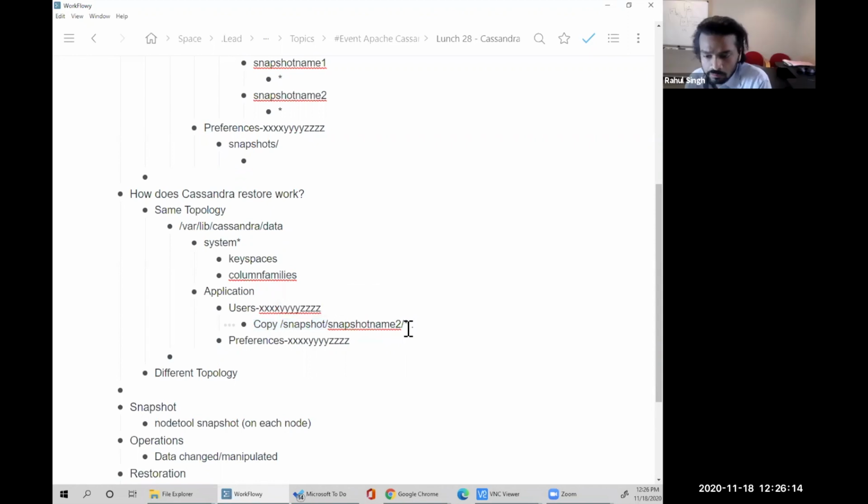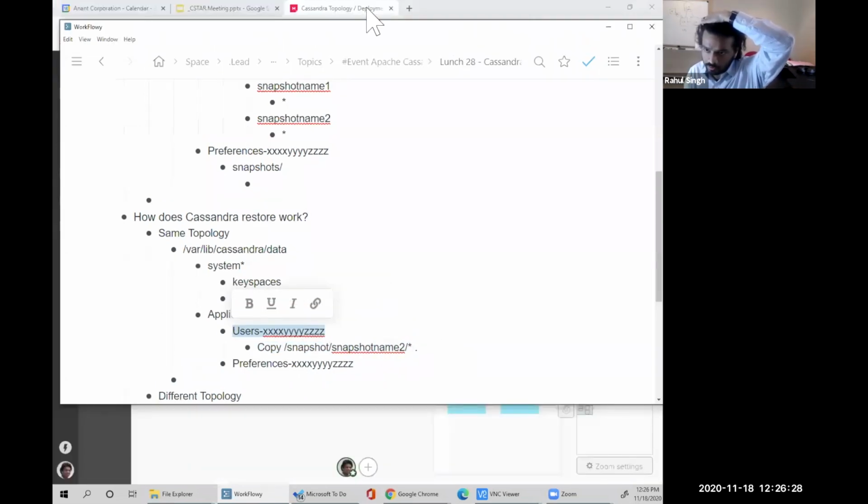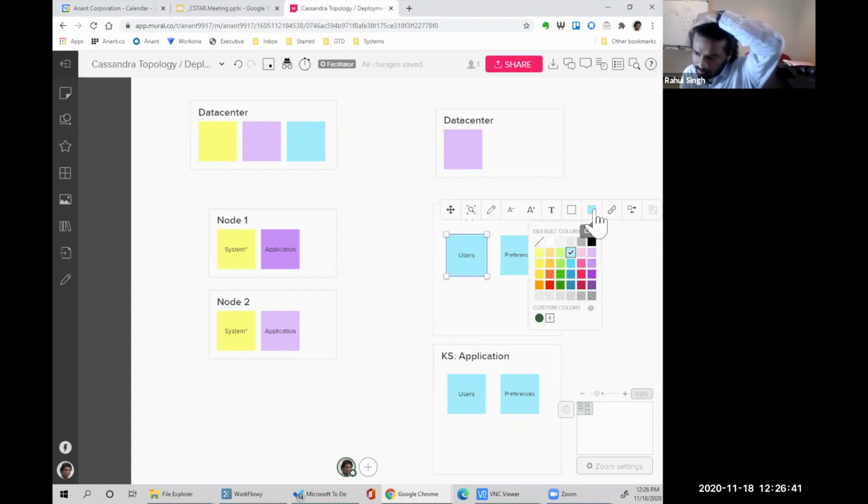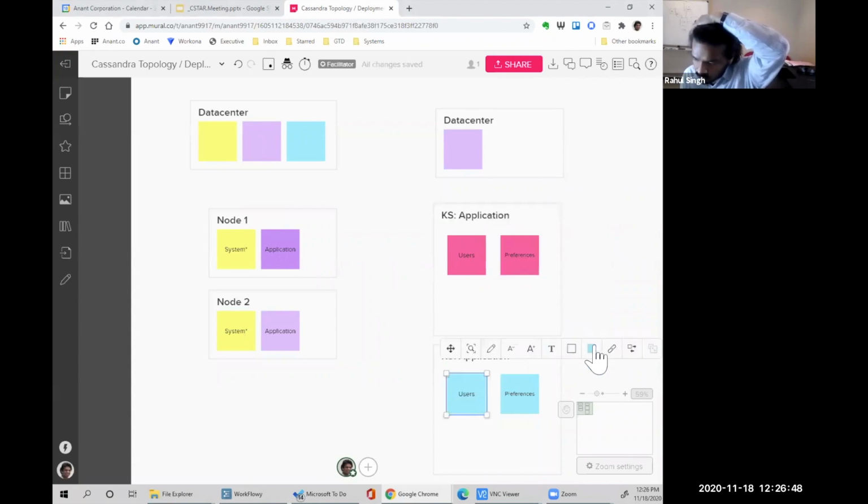Now, one thing that I think we didn't say is you have to do this operation on every machine. So on every computer, go back to Mural for a second. On every computer, you're restoring the backup, the snapshot directly back into this, right? So if this is the old data, and this is the new data, I will bring it back to the old data. I'm going to do it on every machine. I'm going to restore it back.